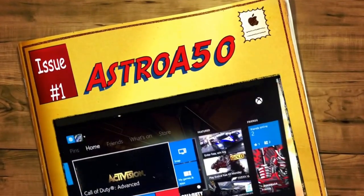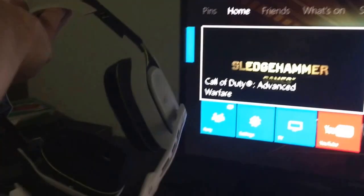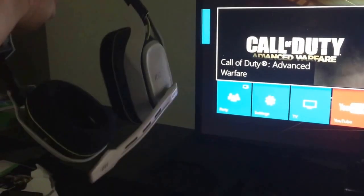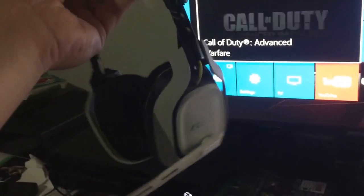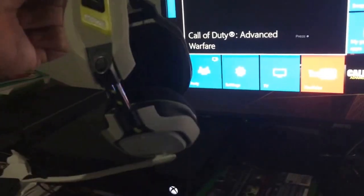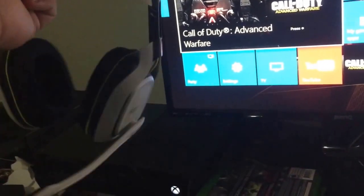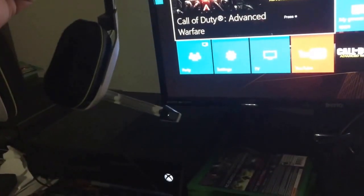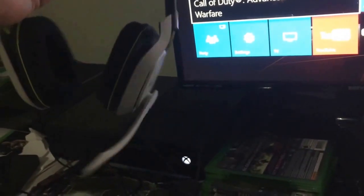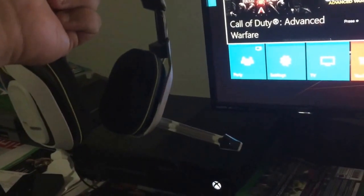Today I'm going to show you how to take your Astro A50 headset — sorry about the low lighting, I'm sitting in front of my computer. These are the Astro A50s, a gaming headset. If you're watching this you probably have the same problem I did. I want to help people show them how to record live commentaries with these and not have to go buy a $50 Snowball microphone — if you want to use the hardware you already have.